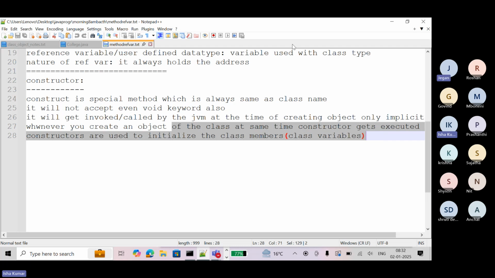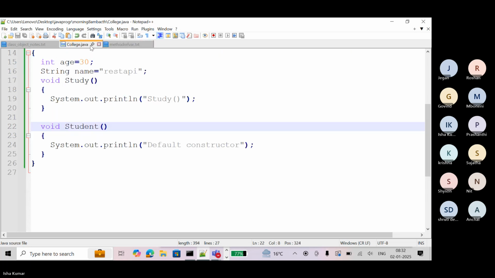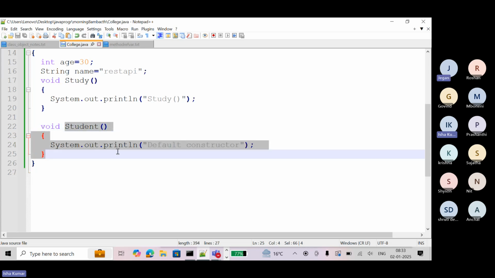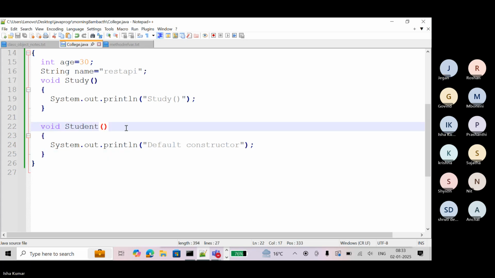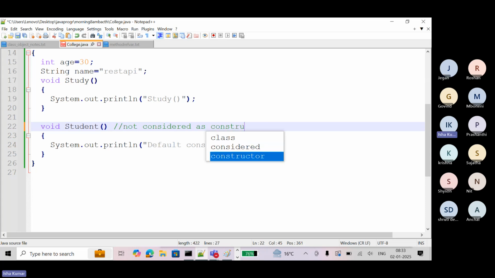So now, is it clear, guys? What is a constructor? See, void is also not allowed here. If you write the void keyword, it will be considered a general method, and you have to call it. So this will not be considered a constructor.